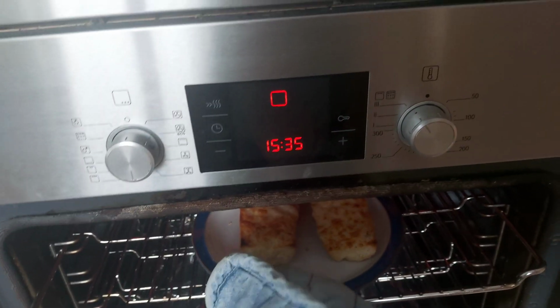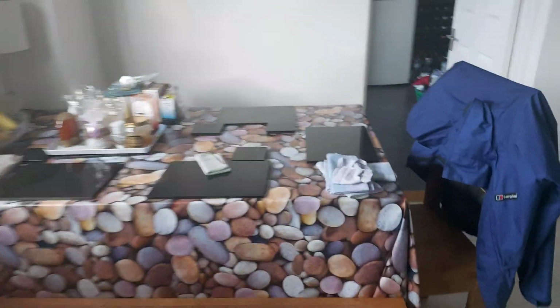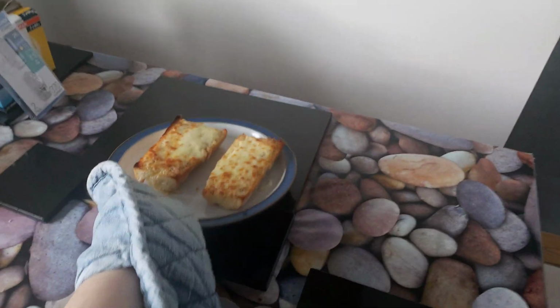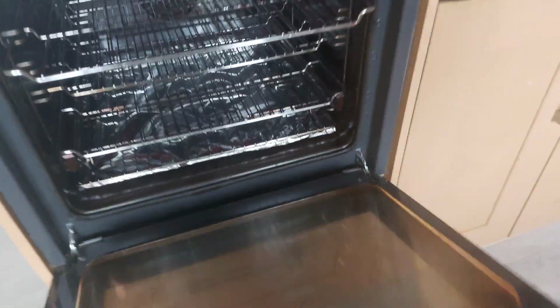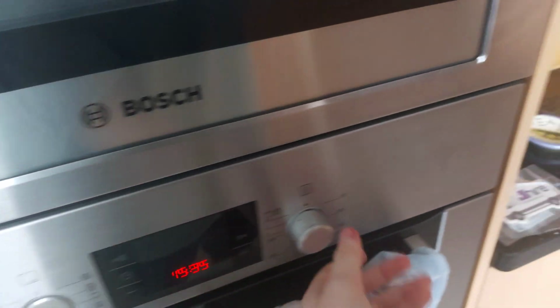Yeah, that's good. Yeah, that's a bit better. I will put them on the table. So that's ready. We can shut the oven and turn everything off.